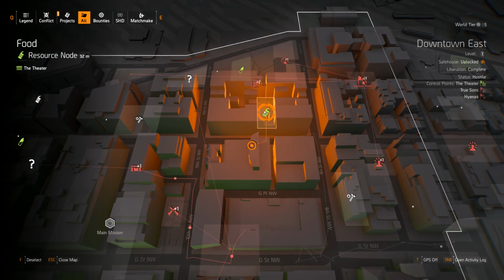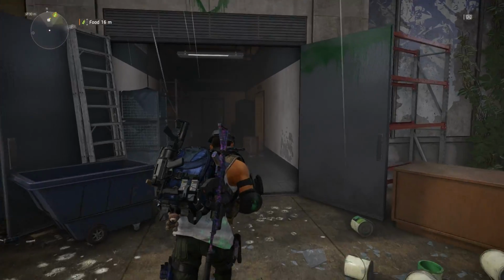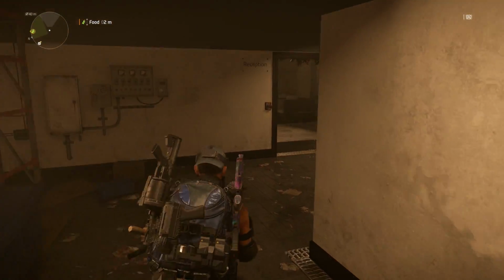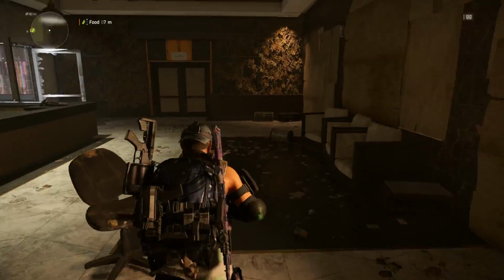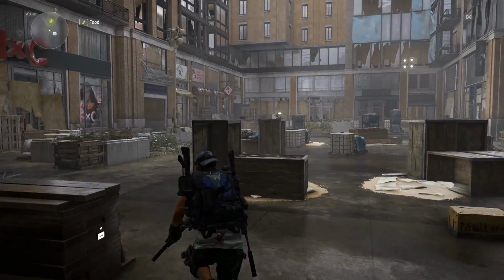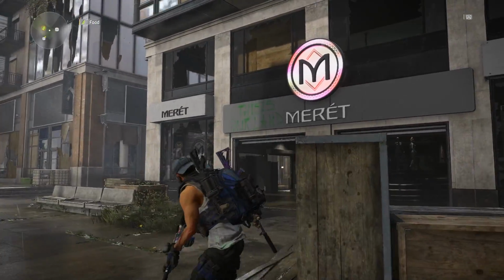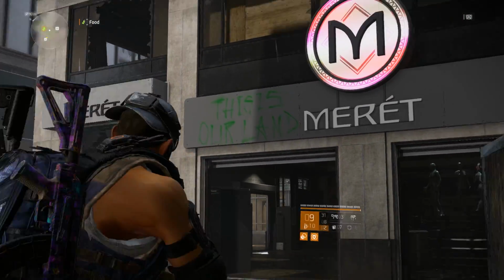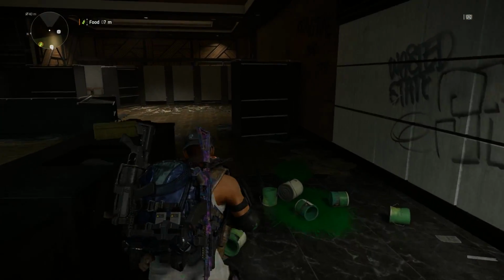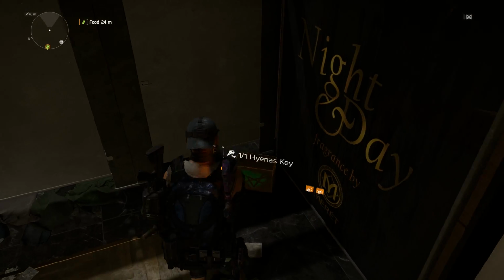The second of the 2 locations that I'm aware of in the downtown East area is up here beside that resource node, that food node. You see this nice little green logo here, indicating that there's obviously something juicy in it. You turn right again, left into the door, and then left into the food court. Once you're here in the court area, there is a shop called the Merit, and it also has some green writing on it. This is our land, and you're just gonna head into there, right through to the end. On the right hand side, you have another box.